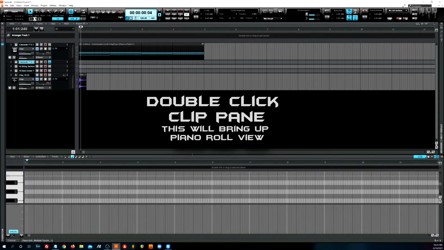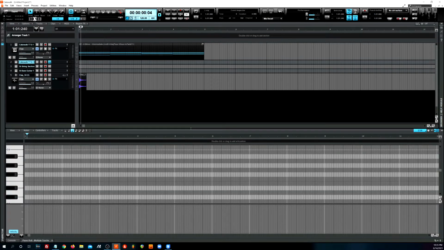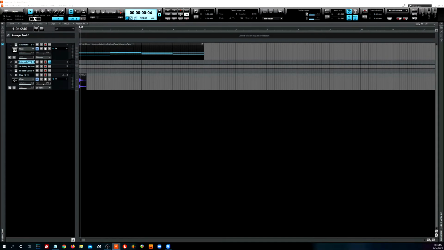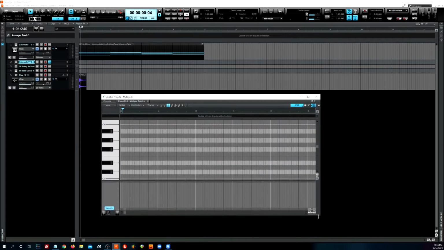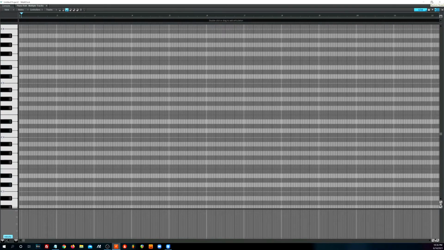And you can move the piano roll around. You can make it taller. You can make it shorter. You can dock it and undock it. If you go down here to the right-hand side, it gives you an option that says undock. All right, and my piano roll is gone to my other screen. So here is the piano roll, and I can make it taller. I can make it full screen, right?